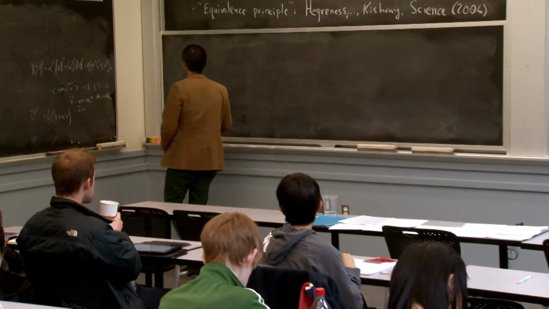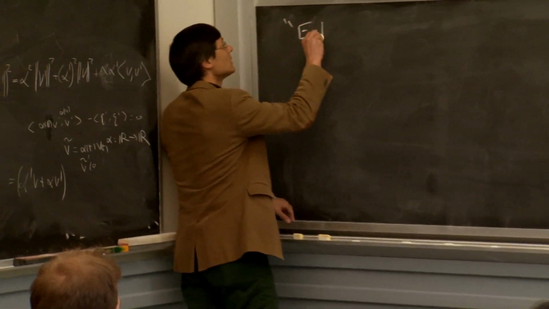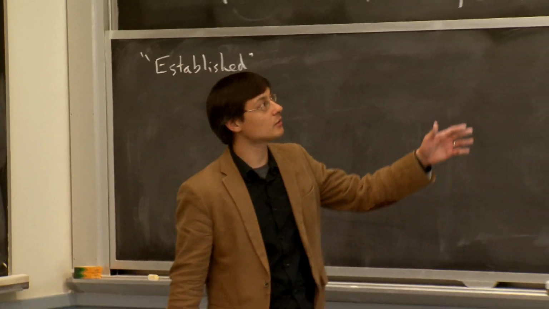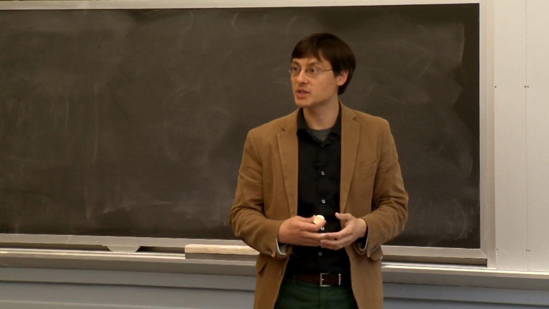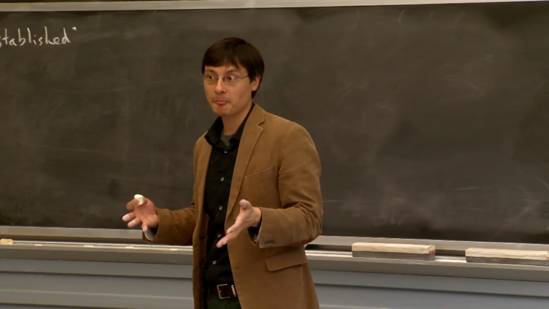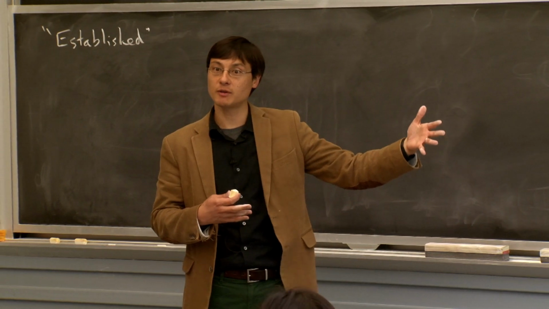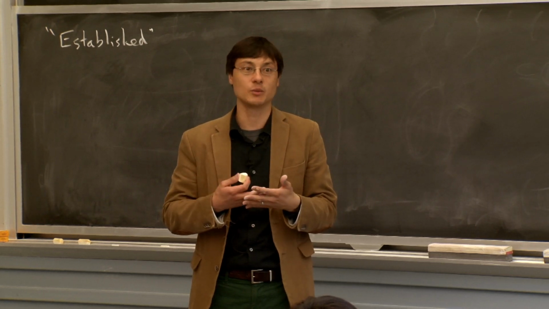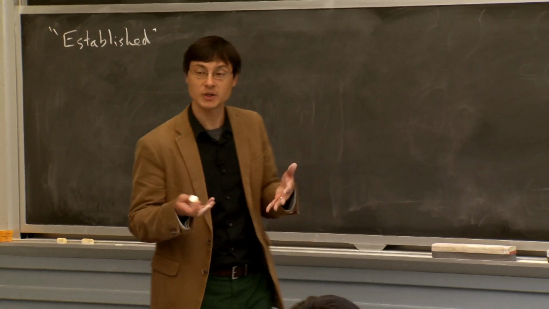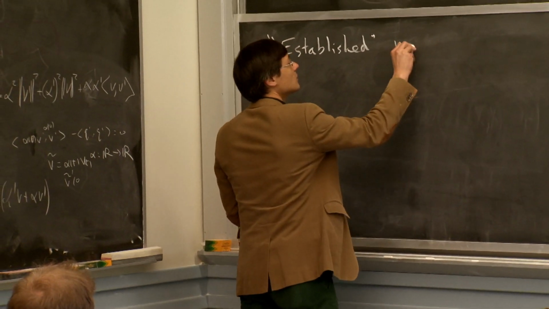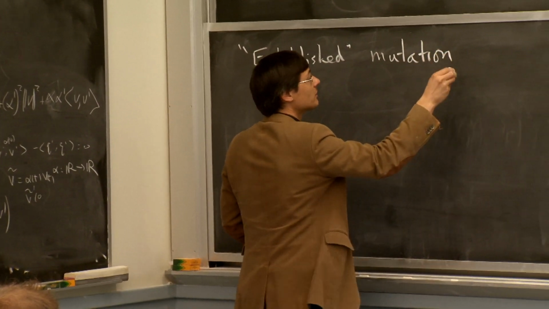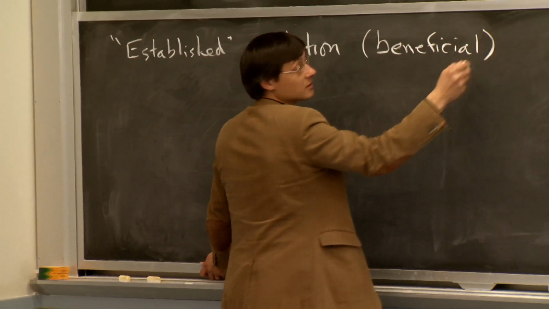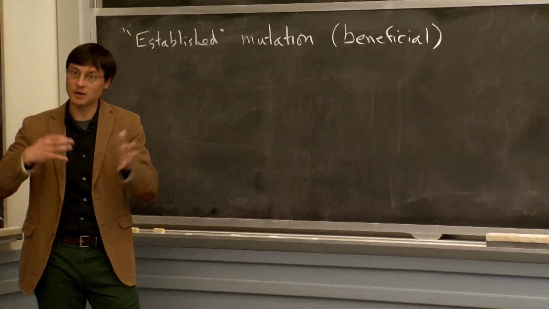So when we talk about a mutation becoming established, we know that even a rather beneficial mutation, say something that confers an advantage of a few percent, will probably go extinct. However, if it gets up to be a large enough fraction or number in the population, then the dynamics are going to be well described by a differential equation where it won't go extinct. This is an established mutation, and this we really talk about only for beneficial mutations, because other mutations can't really get established. They could still stochastically fix, but it's stochastic up to the very end.